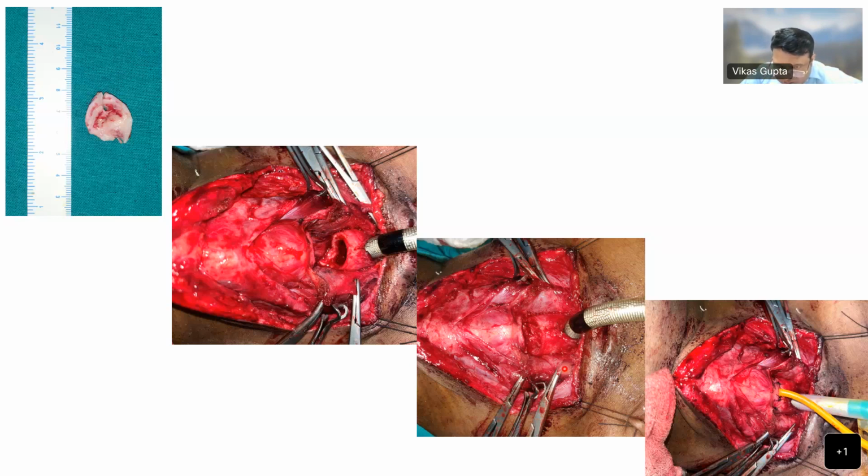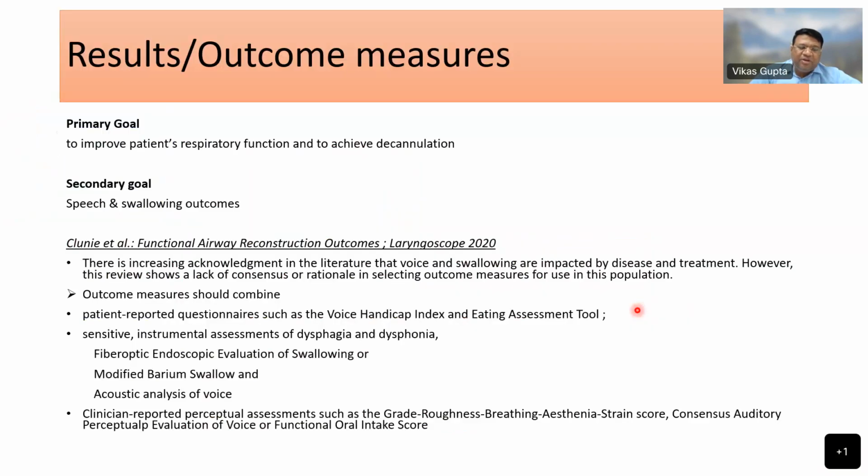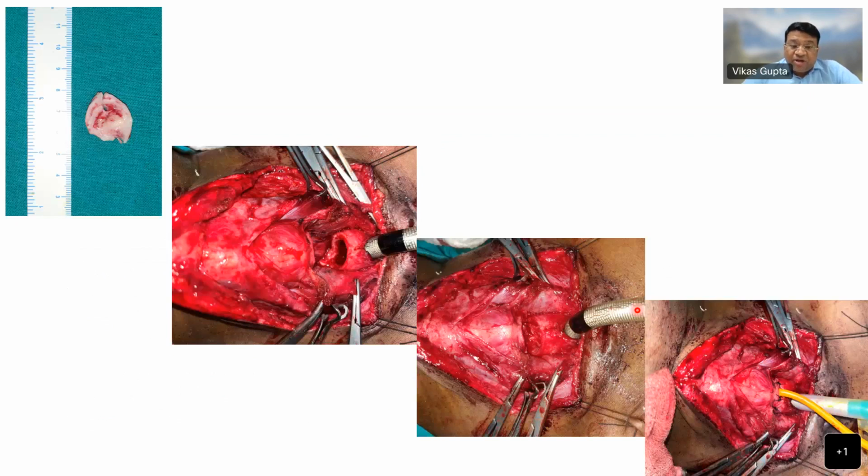And here we have removed the flexometallic tube and put in a T-tube. The upper part would be going here, the lower part will be going towards the carina. During the procedure, for proper inhalation and anesthesia, we closed the upper end so that the air should not be released superiorly. So this is a case of tracheal resection and end-to-end anastomosis.